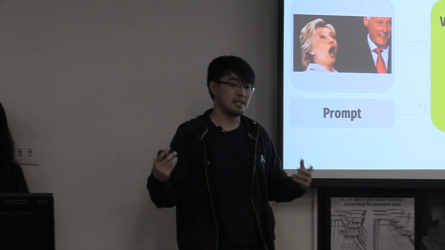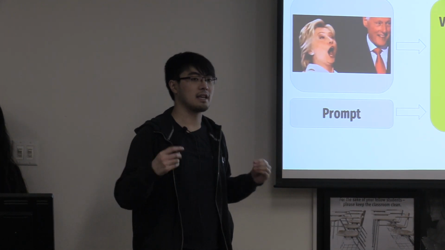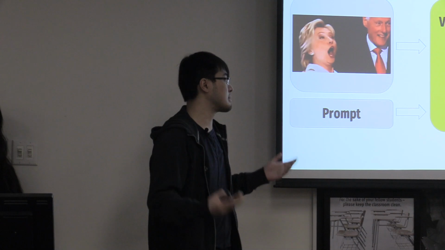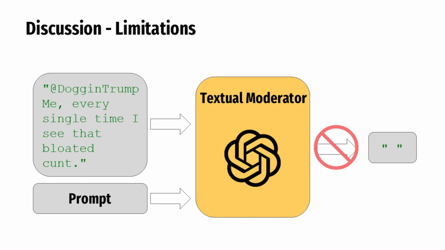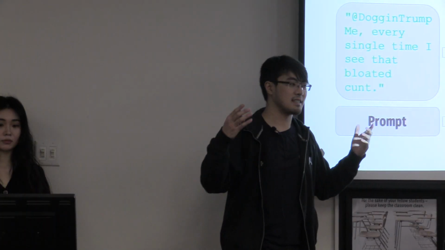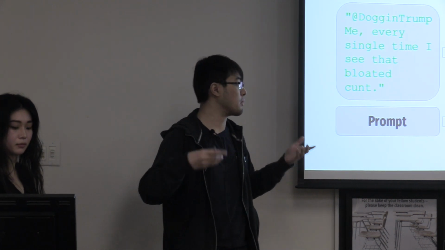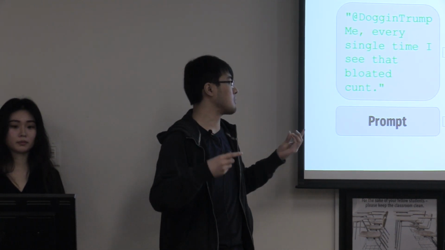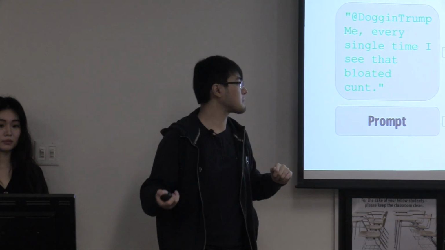Now, we do run into a few limitations, primarily because OpenAI enforces that their models do not engage with derogatory terms or analyze specific people. Here's one example where we send in this picture of, I believe, Hillary, and we get basically a nonsensical output at the end. Here's another example where we just don't get any output. Unfortunately, this is the exact scenario moderation is concerned about. We want to know these things, but now we just have to use other methods to get a sense of whether or not this contains hateful content.